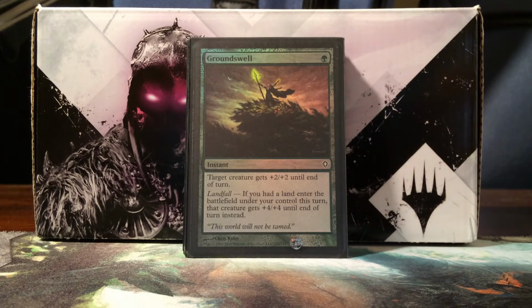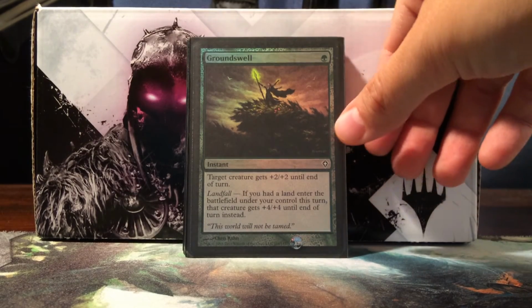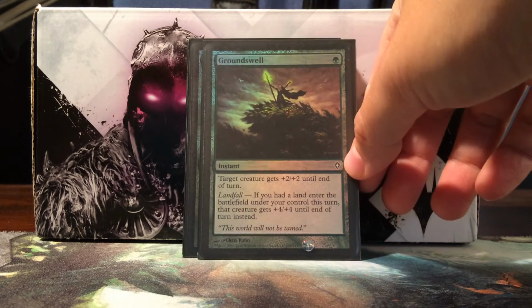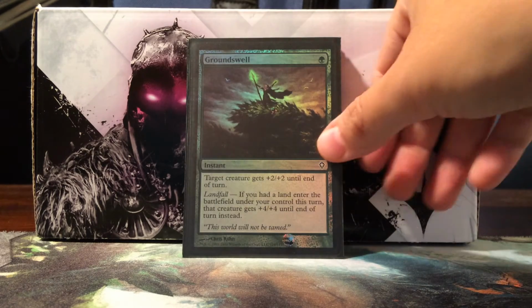We got Groundswell. Groundswell is the better pump spell that you hope for in this deck because of the landfall. And this is where I'm talking about Evolving Wilds late game. You can not crack out Evolving Wilds till later, just to make sure you hit your landfall on Groundswell. It's really good. +2/+2 is fine for one, but +4/+4 for one is broken, and that's why Groundswell's in here.